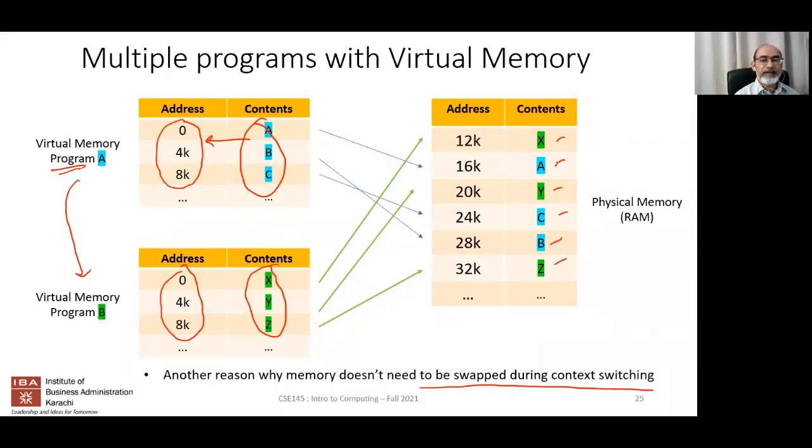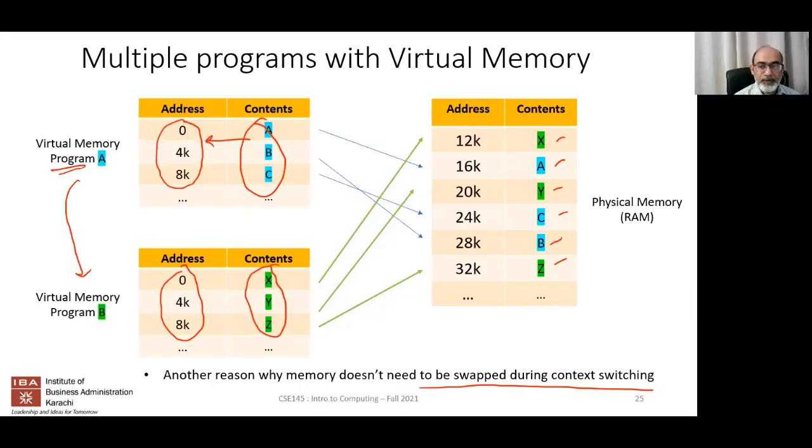Absolutely. That's a very good point. What happens sometimes is when you look for a page in memory, and this is different from what we were just talking about. So hopefully, the topic that I said is clear, why you don't need to actually save the memory. The short answer is that these two programs have their actual content in different locations in the physical memory, and that's why it doesn't have to be swapped.